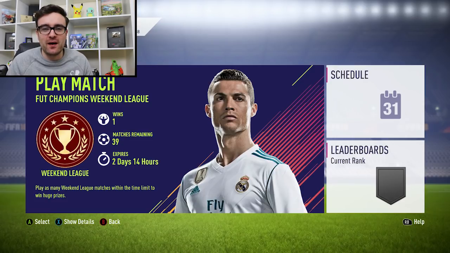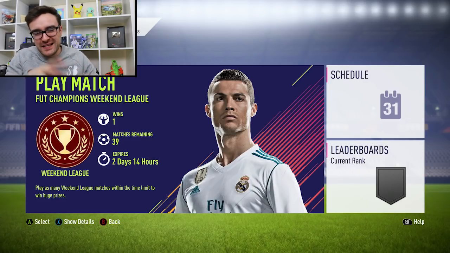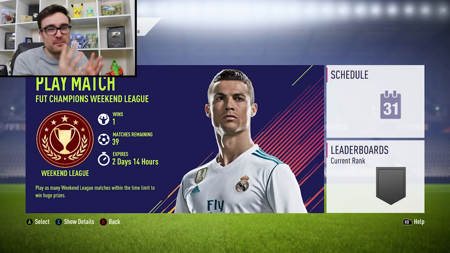Today I'm going to be showing you guys my FUT Champions squad and what I think is personally the best FUT Champions squad you can build for roughly about 1 million-ish coins. Players go up and down in value. I might have bought it for a bit more than 1 million, but I'm pretty sure you can buy the whole thing for about 1 million coins.